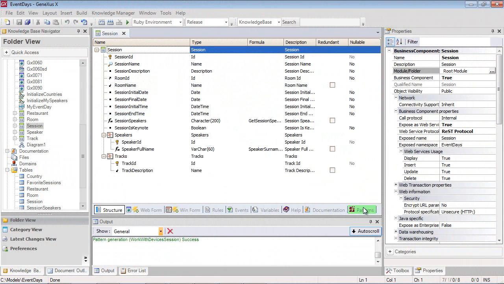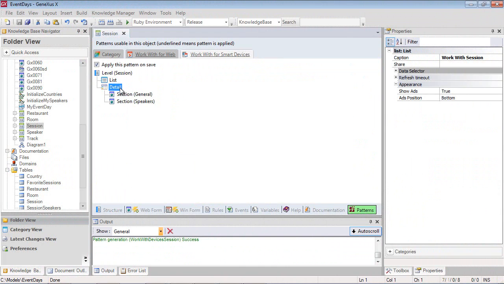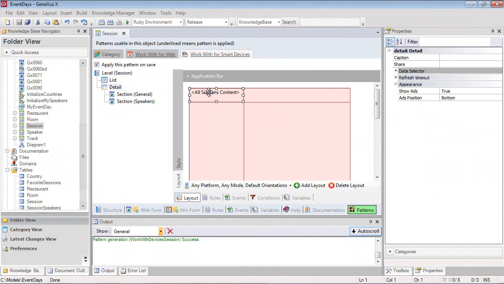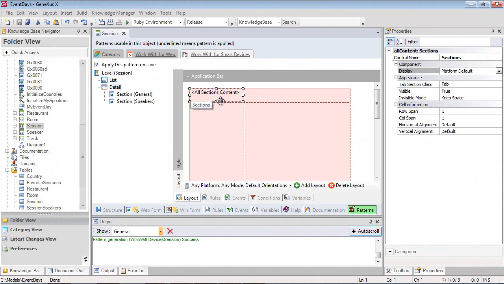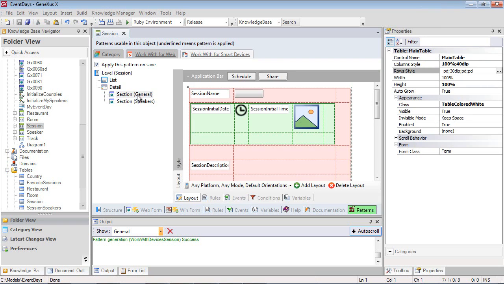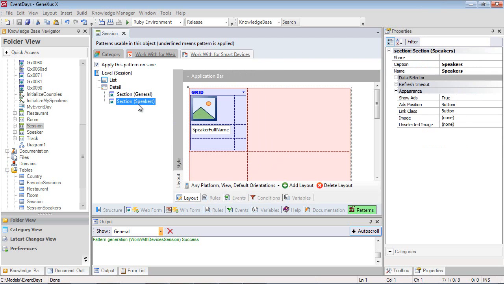It won't be enough to open the detail node of Work with Sessions, select the control, all sections content, and change the display property value, because what value would we select? Remember that we want the general section to be displayed inline, and we want the speakers section to be displayed as a link to a separate screen.